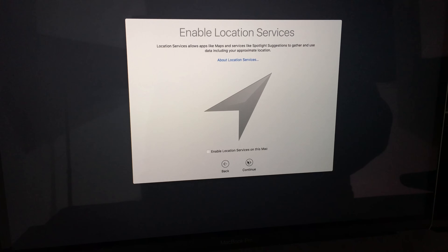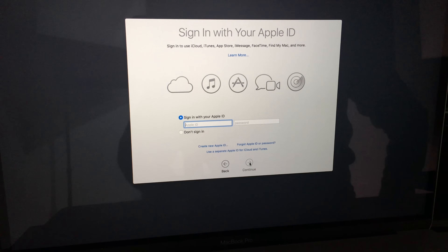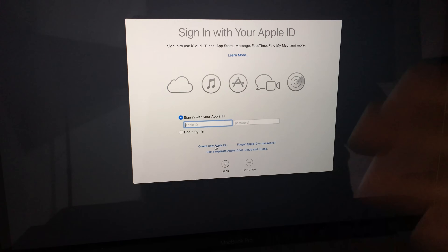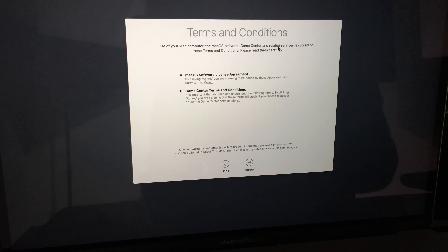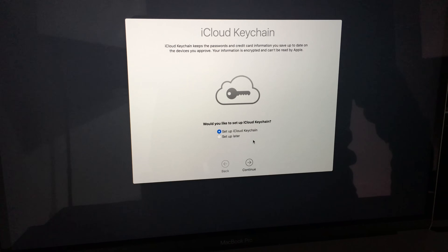You can choose whether to enable certain options. Then you'll reach your Apple ID — you should have this ready, or you can create one right here at this step. Next, click Agree. Before that, you can pick your password and account name — now is the easiest time to set those, because it gets more difficult later.